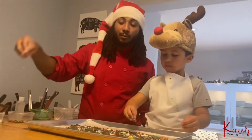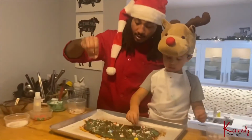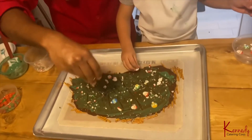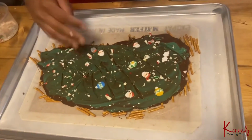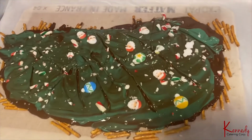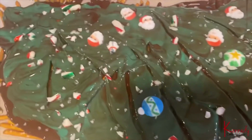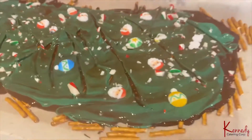And I'm going to put a little bit of the coarse sea salt, so you get a little bit of salt when you bite in. It'll make it really nice. Not too much, just a quick pinch. I'm almost done. There's a lot of Santa Claus.